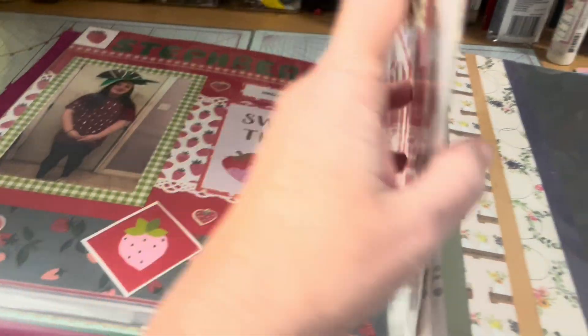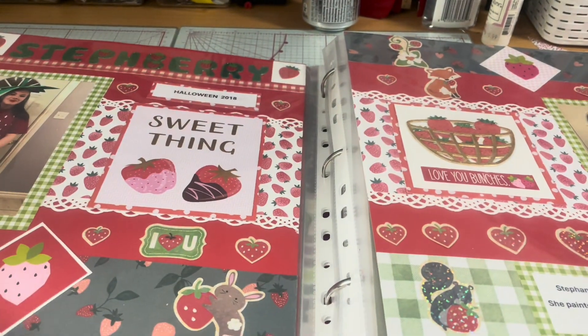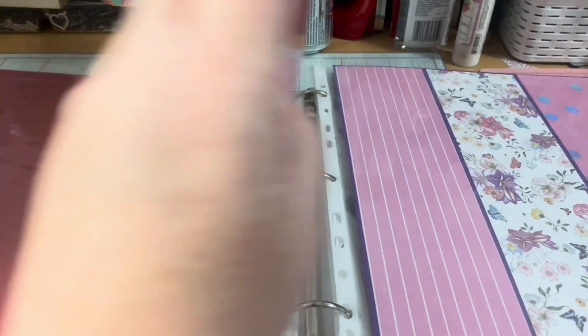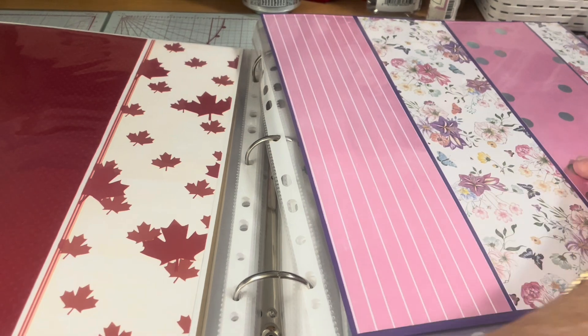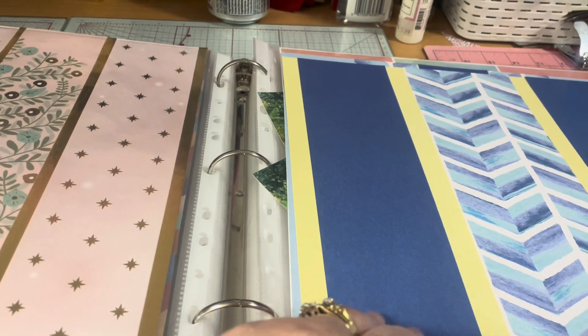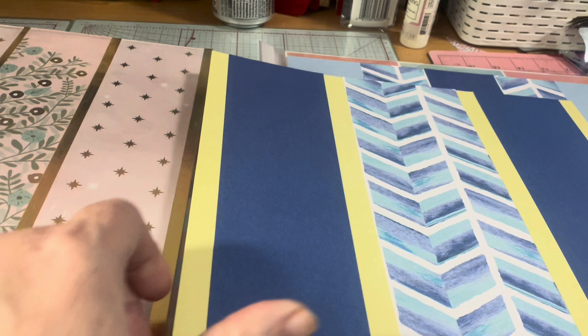So these are samples — this is actually a page I did for Stephanie, but I just want to see if it's going to be quicker. So I have chosen two pages from the pre-made ones I had done. I have this one here, it's blue with yellow. Then I have this one here that is like a lighter blue. So the two blues kind of go together. I want to do a double page spread and let me show you the pictures that I want to use.